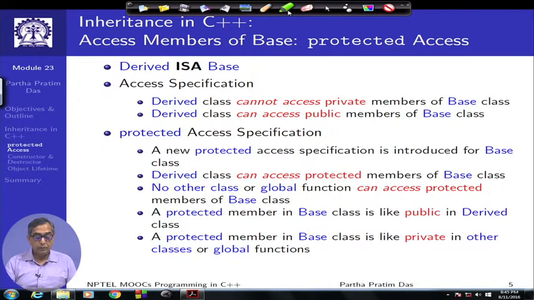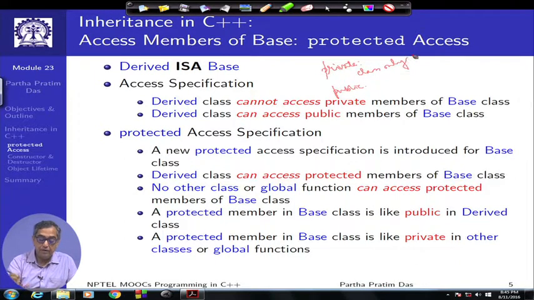Now, what is the access specification issue? As we know, there are two kinds of access specifiers, private and public. For any class we have private members, data as well as member functions, and we have public members.